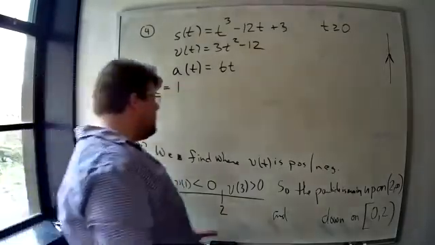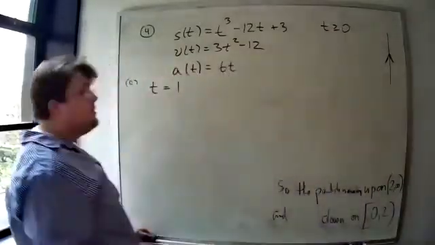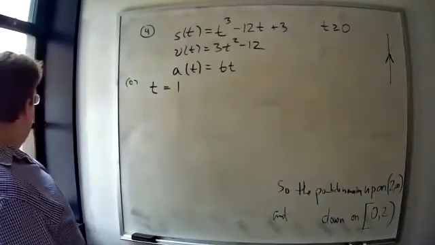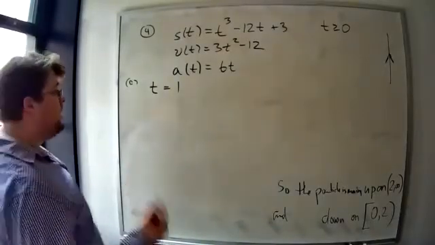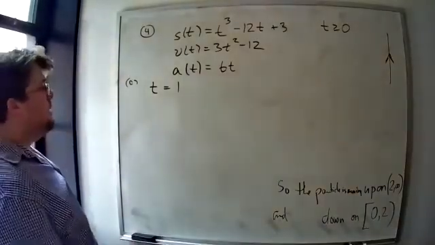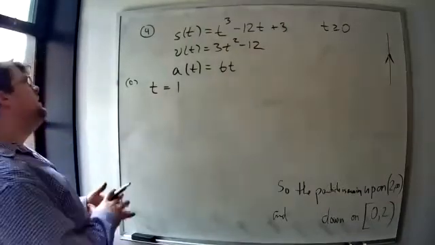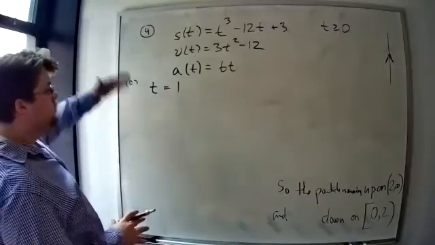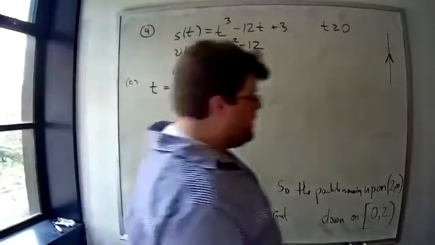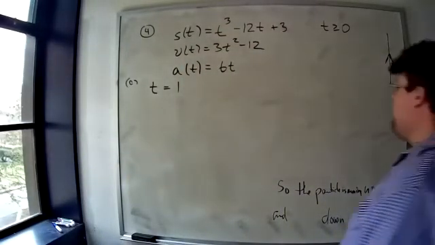So this one asks, is the particle speeding up or slowing down at time 1? Is the particle speeding up or slowing down at time 3? Well, again, we're going to have to pay careful attention to our positive and negative direction, because remember, these derivatives tell us information about the direction the particle is going in. Acceleration tells us the rate of change of the rate of change.